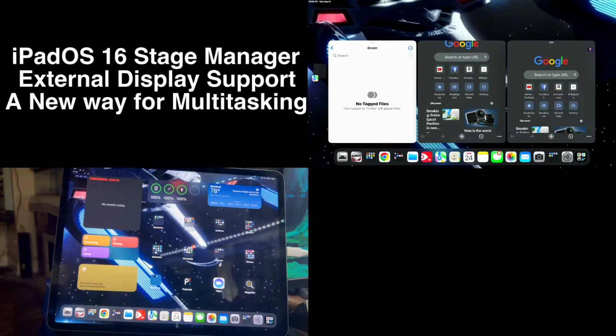Otherwise, the sound is going to go through, in this case, my TV, or if you have a monitor with built-in speakers, it will go through that. The sound will not go directly through the iPad speakers when you've got an external display connected.